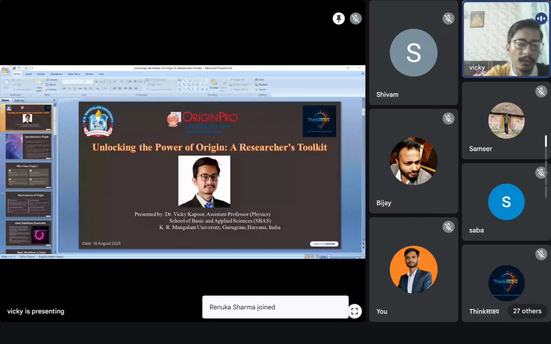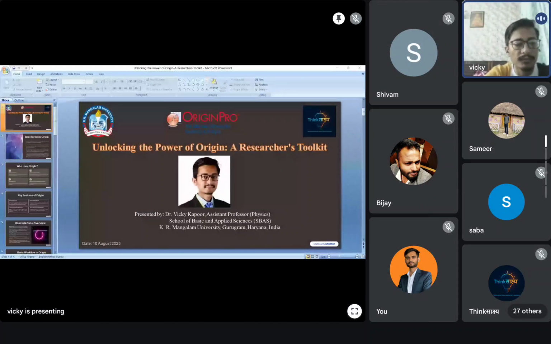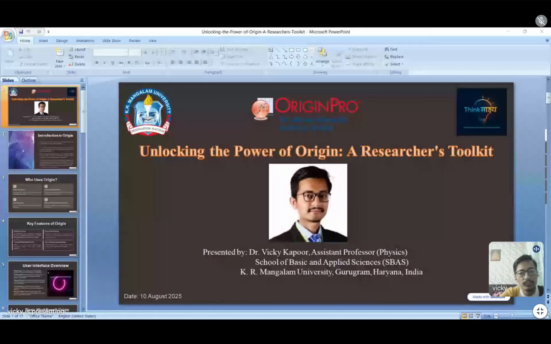So first of all, who uses Origin? We have different disciplines: natural science, engineering, social science, and medical. Natural science means biologists, chemists, physicists. They need experimental data and try to analyze it. So for the analysis part, the visualization part, the graphical analysis part, we can use this particular tool. Engineering disciplines like electrical and mechanical can use it for material science data and other kinds of analysis.